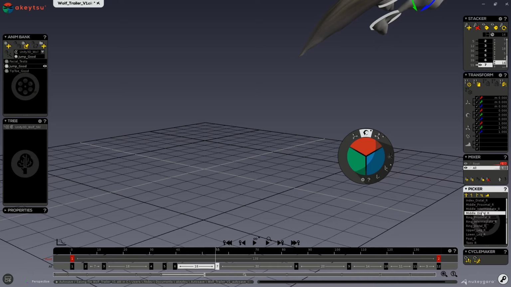This mode also allows you to choose the specific channels that you want in any selected controller in your transform. So you can see now that all of the channels that are available for me for this controller are displaying with the small hammer. And so if I wanted to remove any of these channels, then I can hide the hammer, or to activate it, display it back on there.